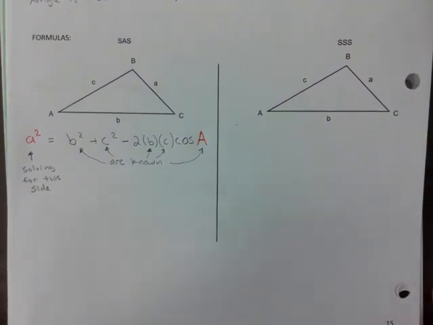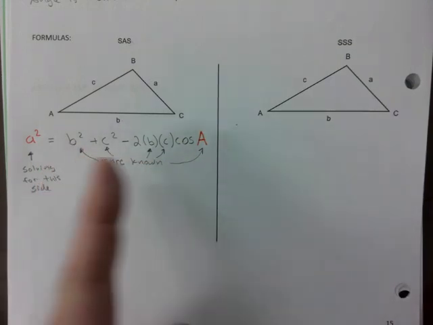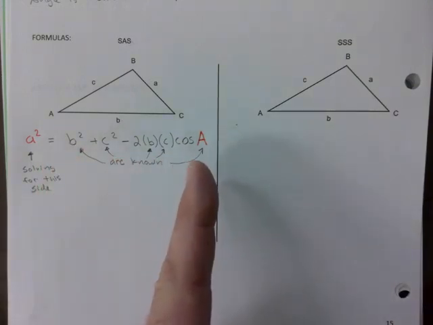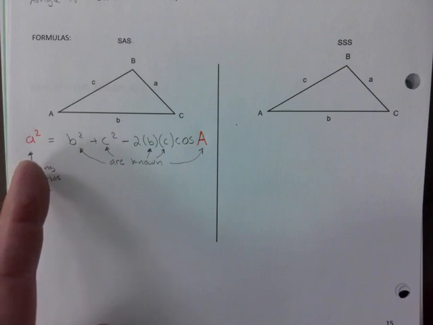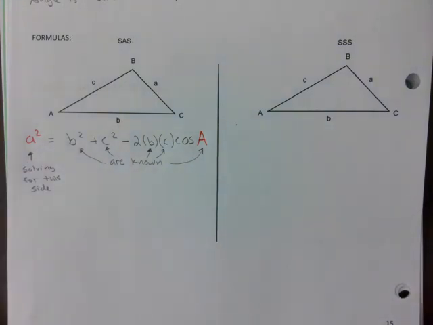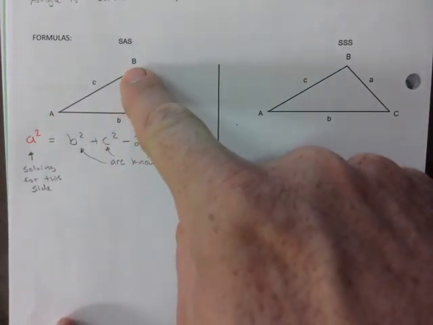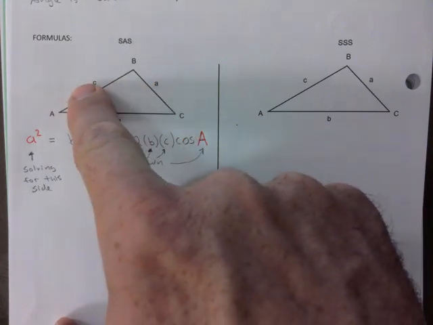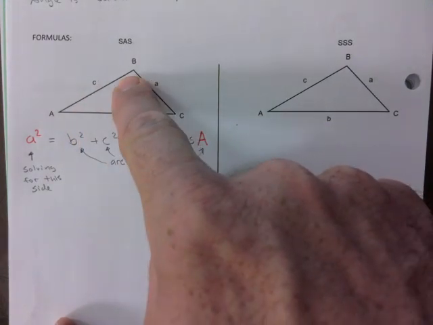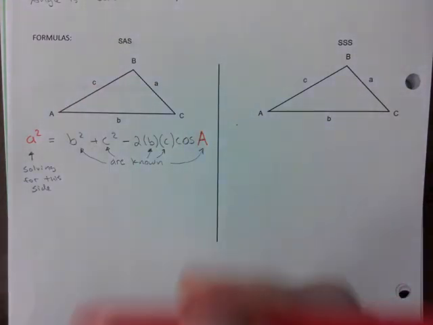Okay, so everything on the right hand side will all be numbers down the road. This is the only thing that you're trying to solve for. So let's come up with a variation of this formula. Let's say we're trying to solve for side B, which is across angle B. So we would know this side, and that angle. This is how you would write it.